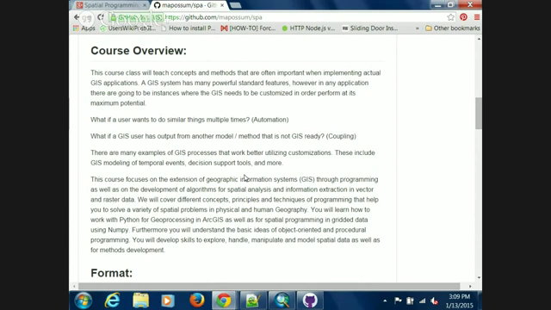One of the big things, and actually the technical title of this course is Spatial Programming and Automation. One of the big things that we can do is to do similar things multiple times. I don't know if in your experience with GIS, you've ever wanted to do something over and over again.